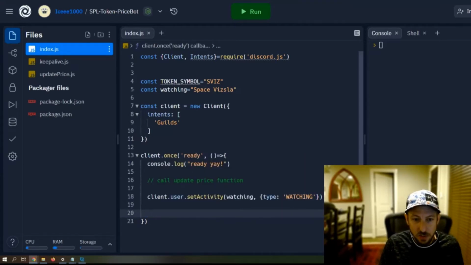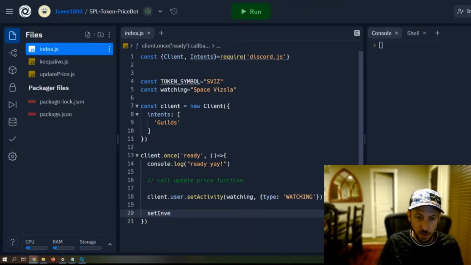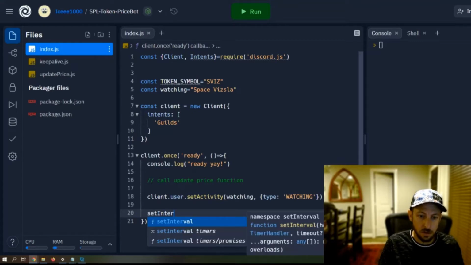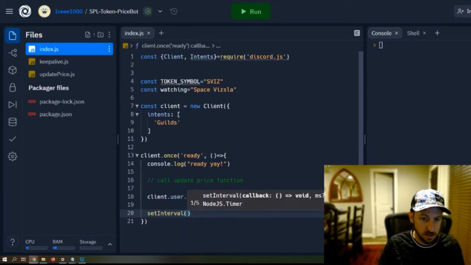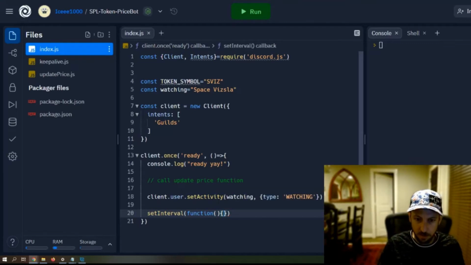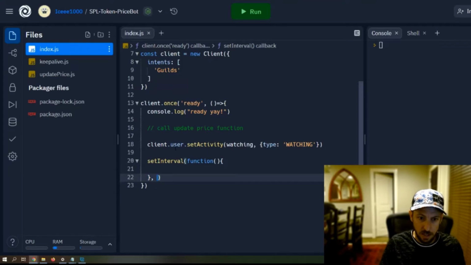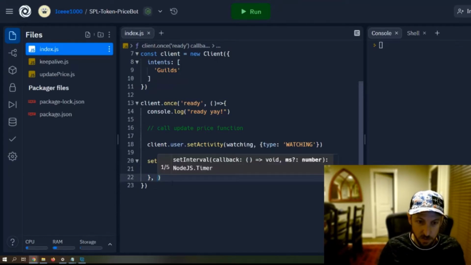The last thing we need to do here is set an interval for updating the price of the bot. So we're going to do this with a JavaScript interval function here, and the way this works is we use this setInterval keyword, make a function here, and the format of this is what we need to do and the interval time.